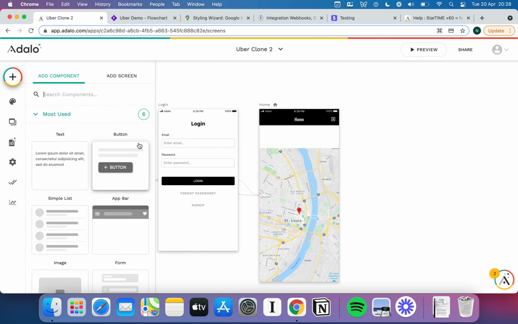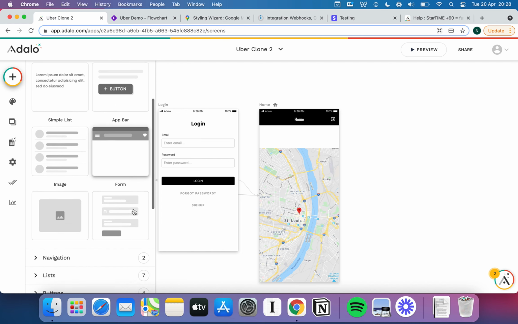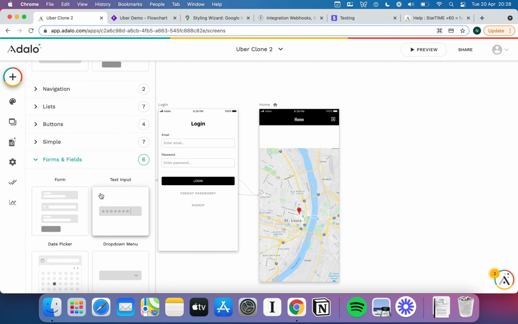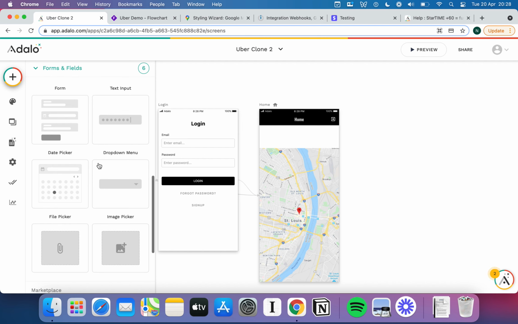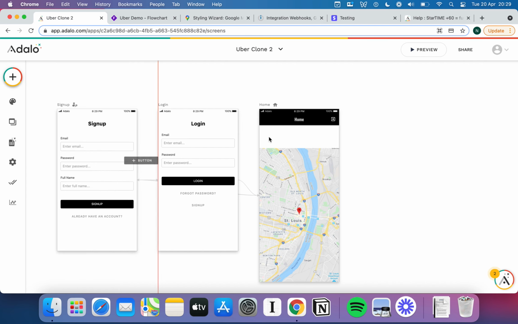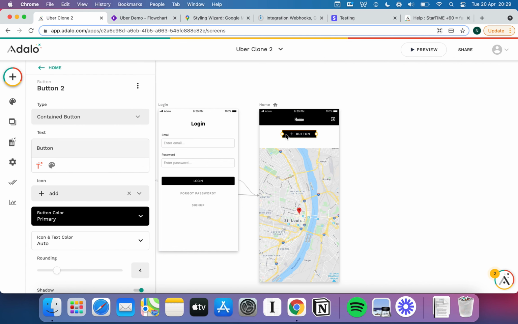But the main thing that we need on here is the little input. If you've seen Uber before, typically the way it works is when you log in, there's an input field where you can start typing in the address. Uber will pop up this screen that lets you search for the location, see your history, etc. So you might be tempted to go and grab a text input, but actually what we're going to do is use a button disguised as an input field.